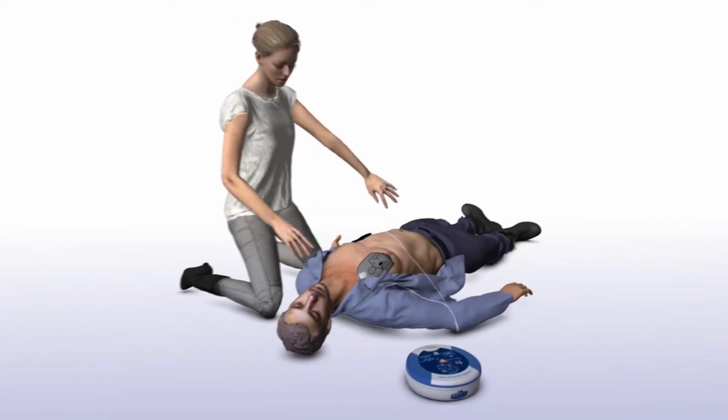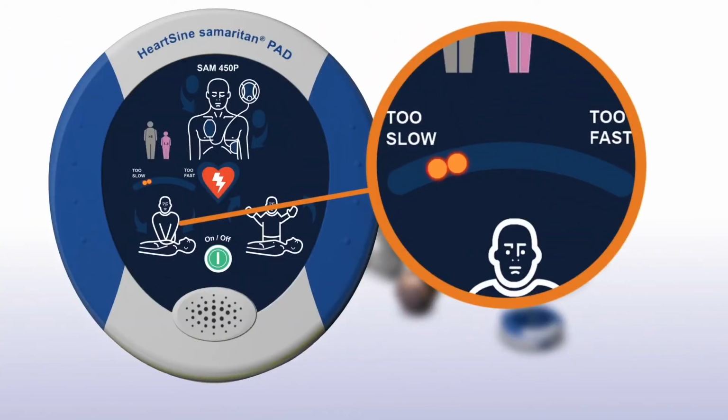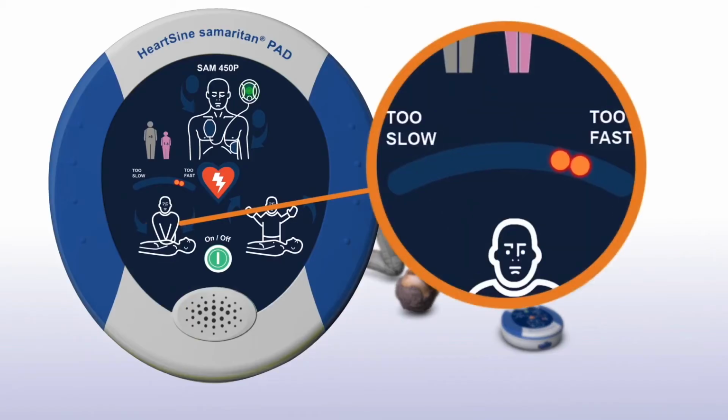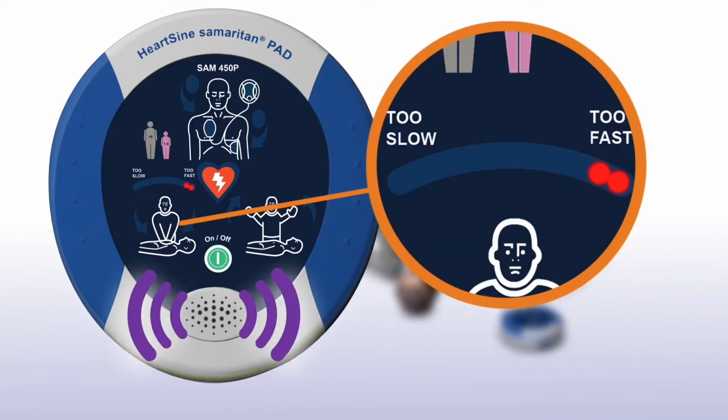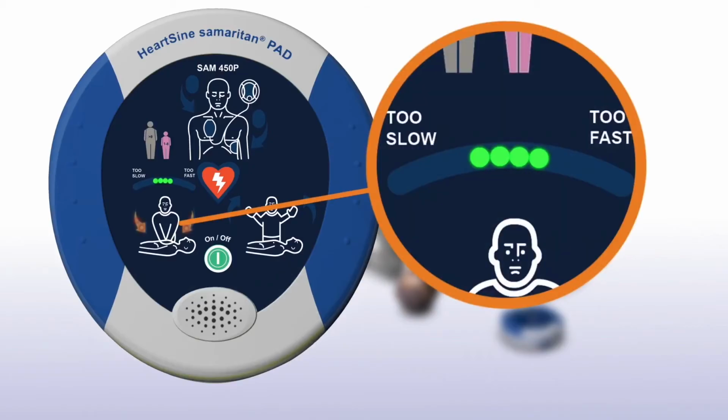Remain calm. If you are performing chest compressions at a rate that is slower than the current guidelines, the SAM 450p will prompt you to increase the rate of chest compressions. Push faster. If you are performing chest compressions at a rate that is faster than the current guidelines, the SAM 450p will prompt you to decrease the rate of chest compressions. Push slower. When your rate of chest compressions is within the range recommended by the current guidelines, the SAM 450p will reassure you that you are providing an optimal compression rate.